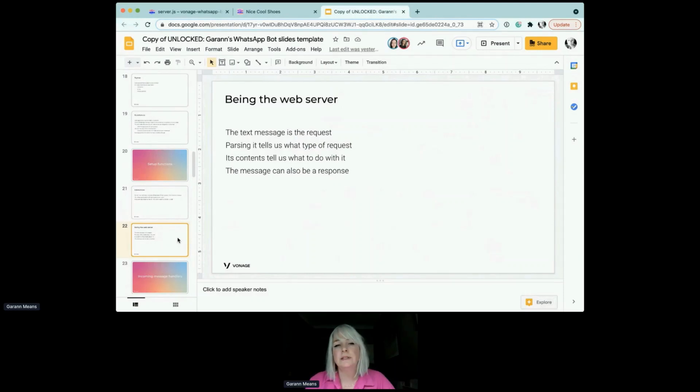But the message that we're receiving can also be a response, because like we just saw with the user sign up process, it can be something that is just giving us feedback that we've requested and doing nothing else. And then we're responsible as the web server for moving on to the next step and knowing what to do after that.